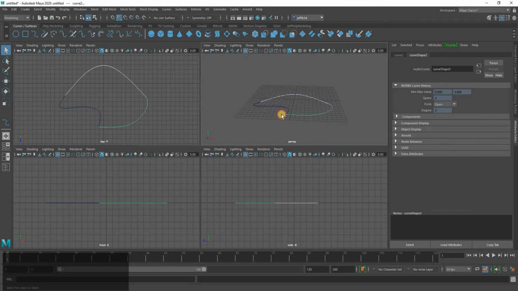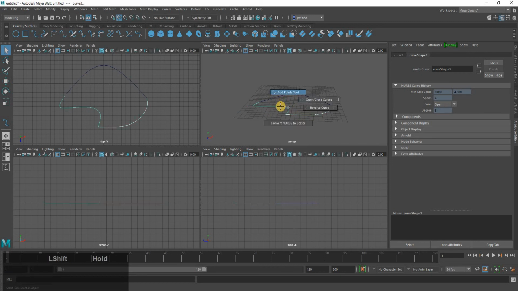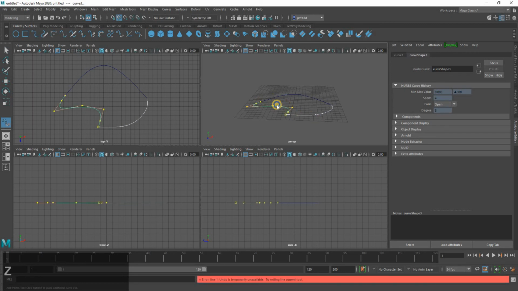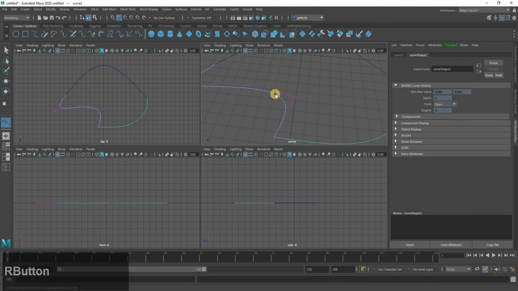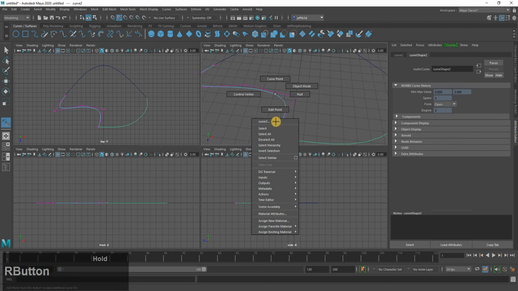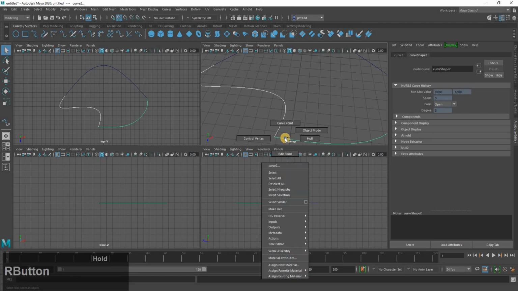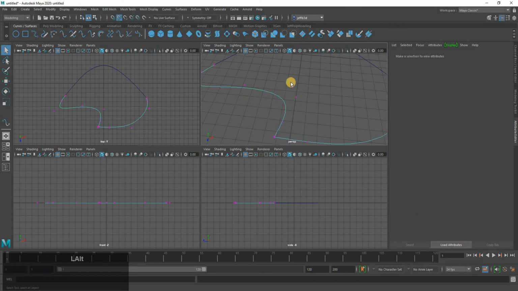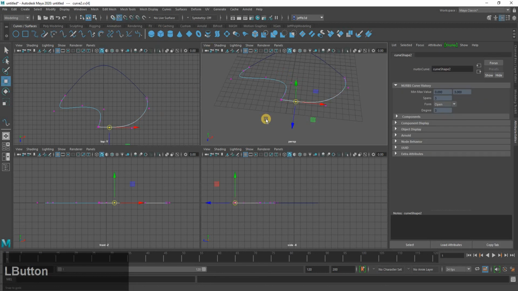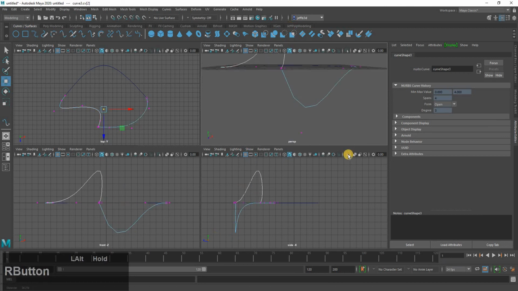If I decide that I want to edit the position of some of these curves, whoops. Converted this to another kind of curve. Let's do that. And let's do this one. So I'm going to vertex, vertex. So if I want to move these, I'm free to. Let's undo the snap here, and I can move these around.